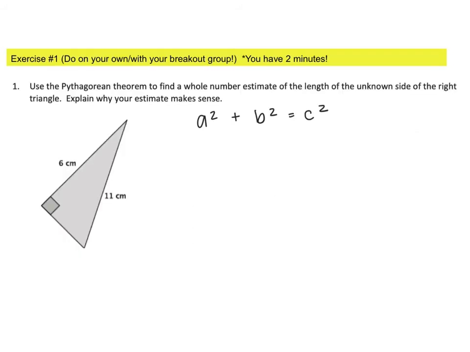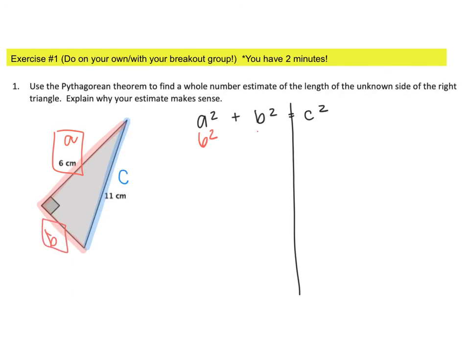All right, I'm going to start you off a little bit here and then have you solve it on your own. First thing you need to do is identify A, B, and C. I know that my slant is C, so my slant is 11. I know that my two bases are the flat sides, so I have this A and this B. Okay, from there we're going to fill in our equation. So A was a 6, so this becomes 6 squared. B, we don't have it, so this stays b squared. And C was an 11, so this becomes 11 squared.